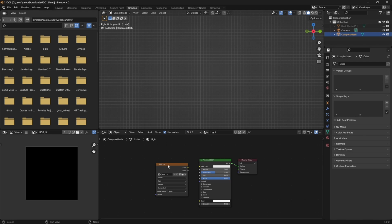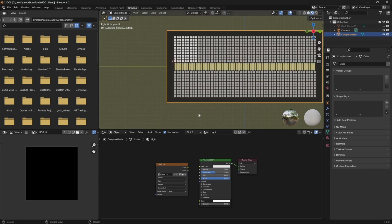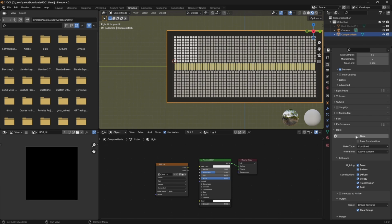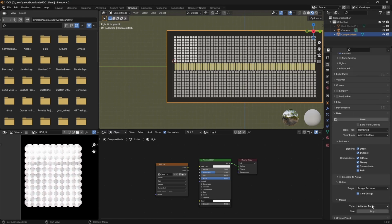Okay, so this is the only texture right now that contains an image texture. So what's going to happen is these lit cells, I'm going to hit bake, and these lit cells are going to bake to this texture in only that area. We could actually leave lighting on if we wanted to, but it is going to capture the emission, and there we go.